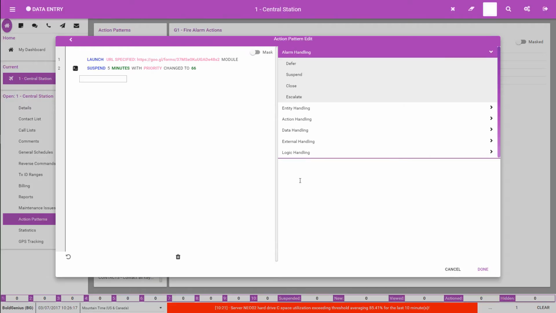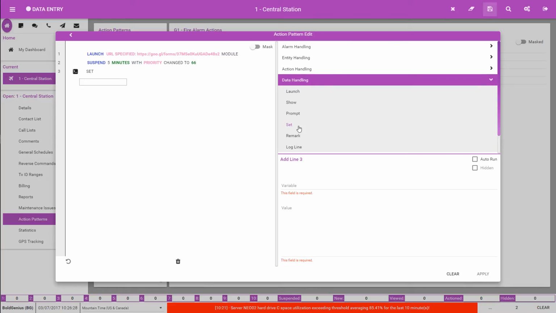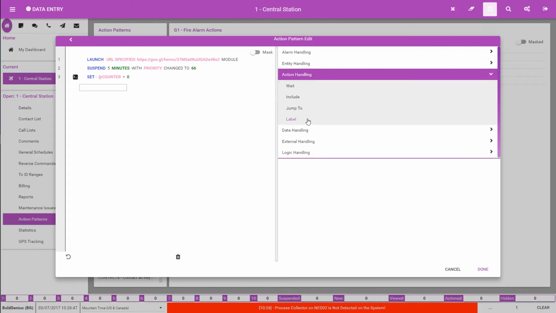In order to start the counter and loop, we have to start building the hooks and labels. So the first thing we want to do is set the counter and start it at 0. We do this by going to the Data Handling section and then selecting Set. We need to call it Counter. When we do this, it automatically gets an @ symbol added to it. Notice it forces it to all caps as well. We set its value to 0 and then click Apply. This means that the next time we add a count to it, it will increment from there.